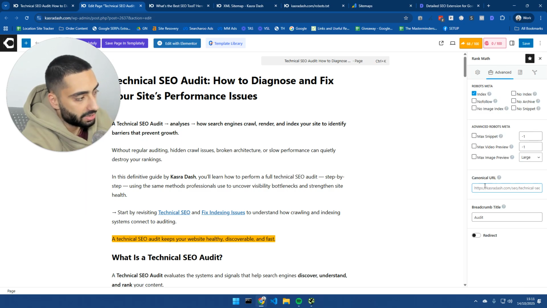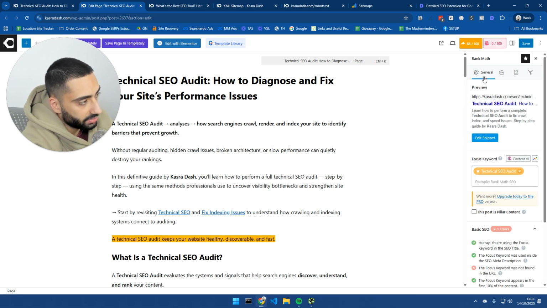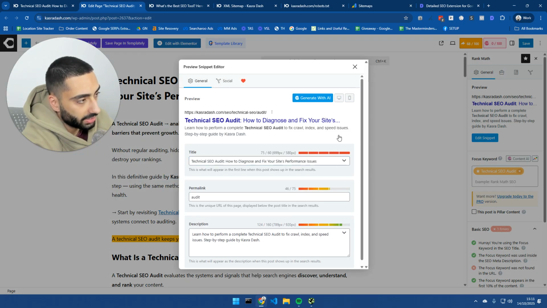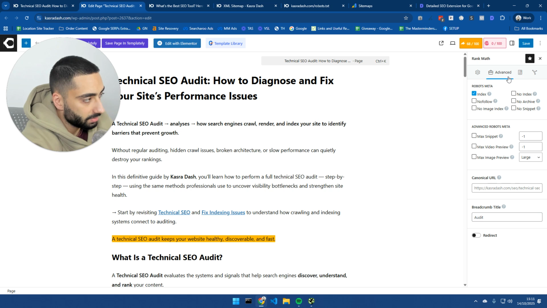And if we take a look here, you can actually see, so this is what the general tab looks like. This is my page title, description, etc. If we click on advanced, which is the image of a suitcase, you've obviously got certain tick boxes here. So we want to make certain that the pages that we care about, that we want to rank, are set to index. And then the canonical needs to be the exact same as the URL.